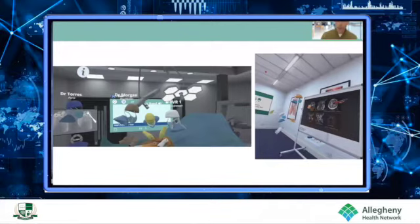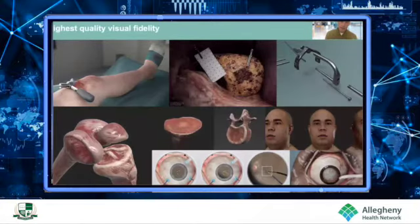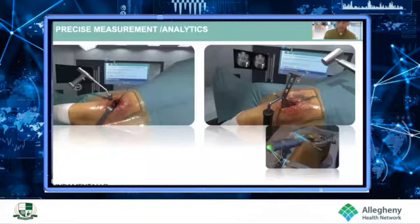Now, I'm often asked about the quality of the imagery and the materials that you get within VR. So some examples here. The highest quality can be achieved. Now, it's constrained by the hardware today. The VR headsets can't run at the highest level with an off-the-shelf standard product. You have to get into a very expensive product, but that will change over time. So what we do is build to the highest level of quality, knowing that the hardware will catch up over time, and that works very well. What we also do, as part of all of the work we do across multiple different sectors, and you can see some examples here in orthopedics, is provide overlays.